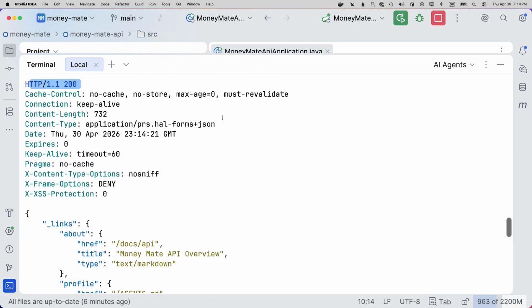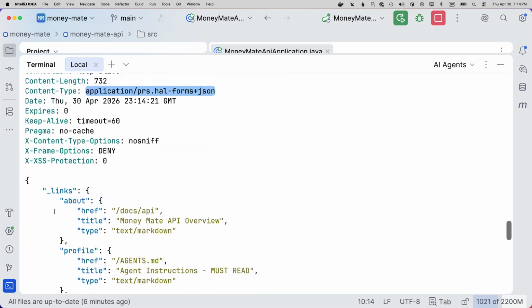First, look at the content type. The content type is application/prs.hal-forms+json. Ooh, that's not application/json. What is that? That is a Hypermedia data type, which has been around for more than 10 years. There's a whole bunch of Hypermedia types out there, and I just happen to use this one because, I don't know, I happen to use that one, okay? I could have used others. So let's look at what's in the response.